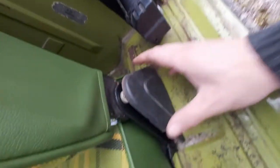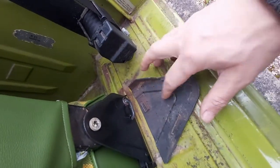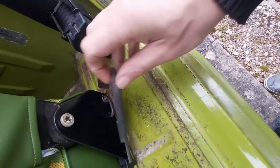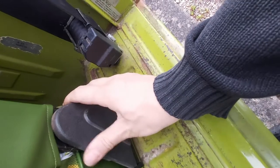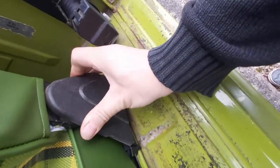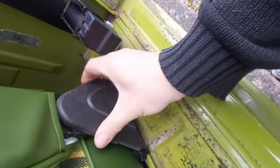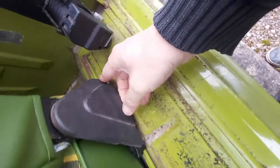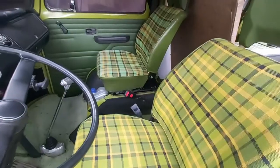And you've got to get your covers. This one you can see is the right one because it's got a little clip on there. Sorry, I'll show you that again. So you get your covers. It's got a little clip on there, so you know it lines up with that. But these have to slot in from the top. Slot it down. Click it in. I'm not sure I can do it one-handed, but you get the idea. And the other side's similar.